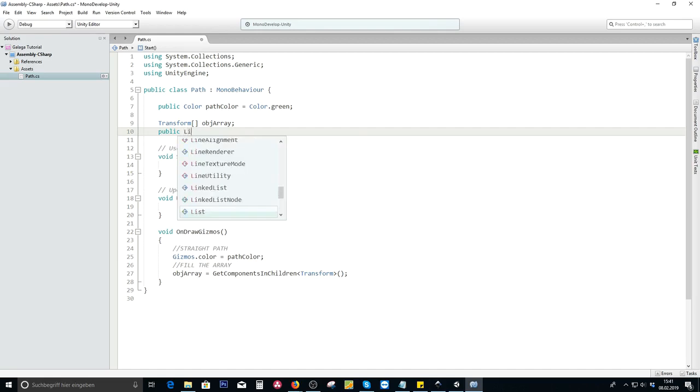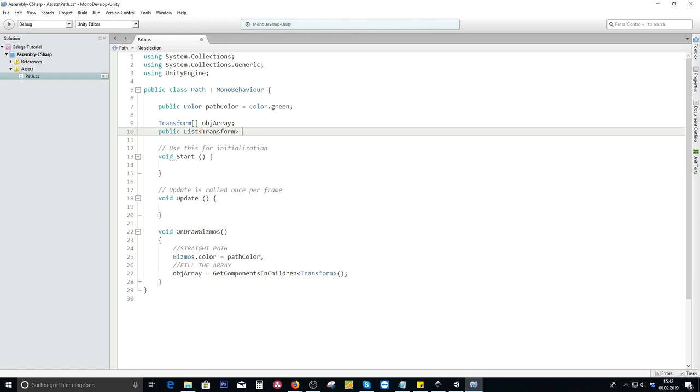So public List, and open close those triangle brackets, and this is going to be also a type of Transform. I'm going to choose lists because they are dynamic and change the size of themselves dynamically, so we can put in things and take away things, and the length of the list is automatically going to increase or decrease based on that. So we can do this in runtime as well as in inspector time, I would say.